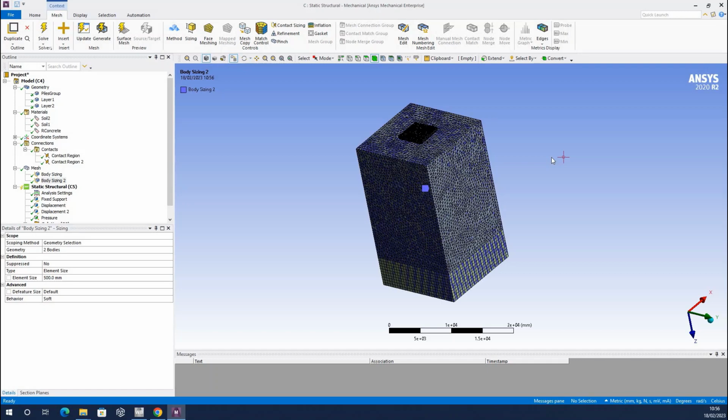So the bigger will be the number of equations you have to resolve. In this problem, because it's simple and we are not using a crazy number of elements, the software will be able to resolve the problem quite quickly. But in real applications, we need to be careful, and we need to keep a balance between the number of elements and the power we have from the computer to solve the problem.